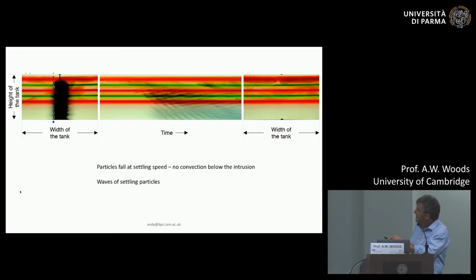And what you see are, again, these lines here which correspond to the sedimentation. And you see after the experiment's finished, when all the particles have fallen out, the tank is essentially undisturbed, and there's very little dye down here. And so there's been very little movement of fluid. Okay? So there's a lot of movement in the plume, but below that, there's very little fluid motion. Okay, so the particles just sediment.